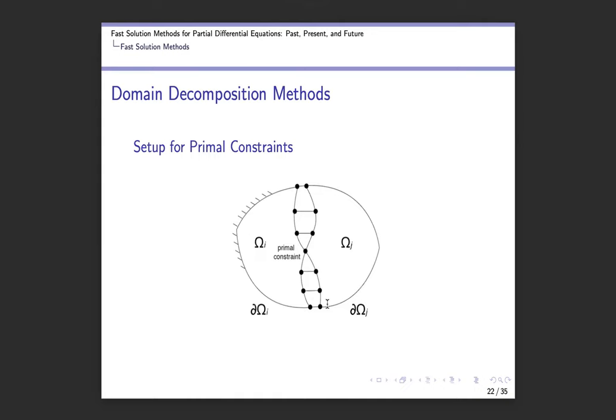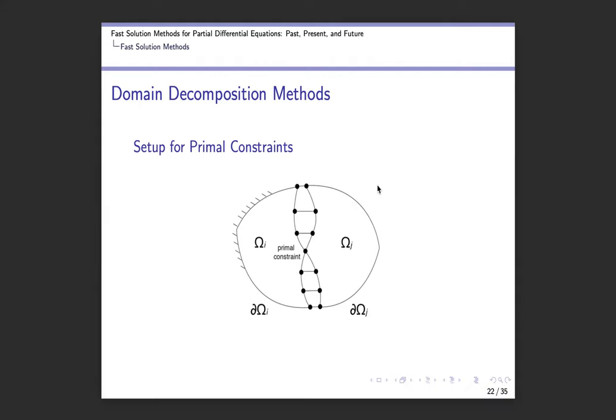And for non-overlapping domain decomposition methods, this is quite complicated. So we first consider this interface. For the BDDC or FETI-DP method, we first have to figure out the primal constraints between these subdomains. So this one is a primal variable. And for the dual variable, for the FETI-DP method, we introduce a Lagrange multiplier for this gap, okay? And for the BDDC method, we directly consider the continuity of this dual variable. That's the main difference. But actually, they are theoretically the same.